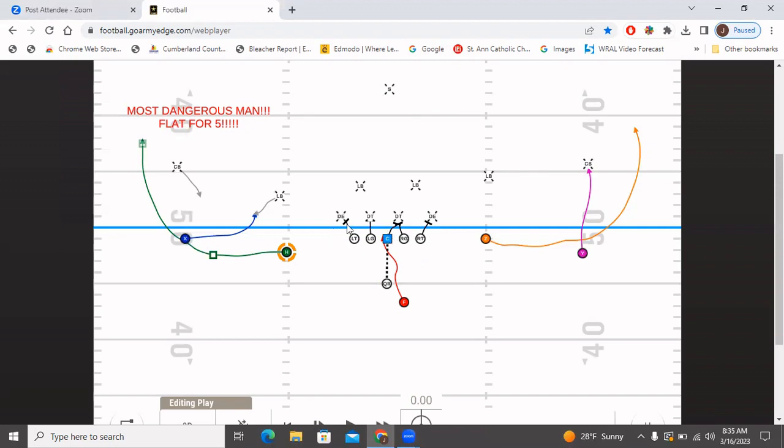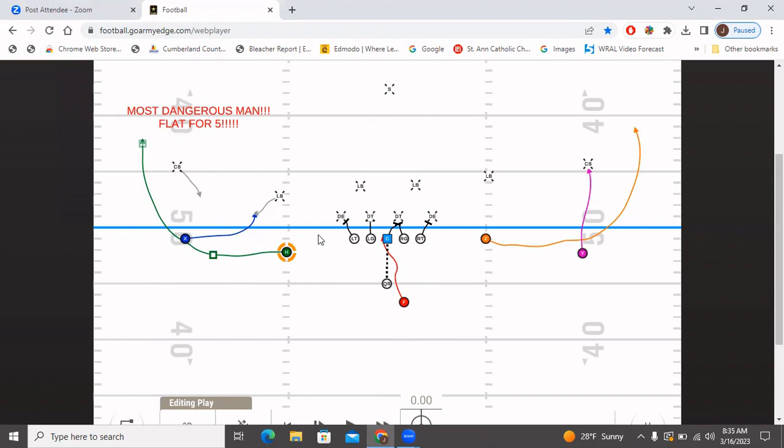They are just pass setting, so they are locked on to the guys they're blocking straight in front of them, the most dangerous man in front of them. So they're not going to be getting upfield like they would for a tunnel screen or a middle screen. Again, running back 2 is going to be picking up the first thing through either one of the A gaps. So that essentially is our bubble screen here out of our 2-by-2 set.